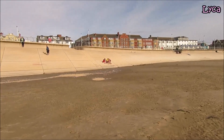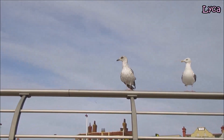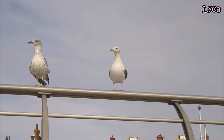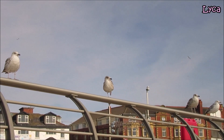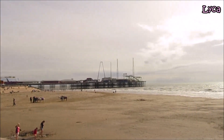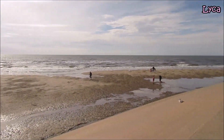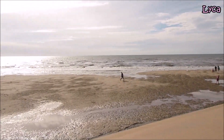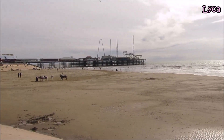I'm going to head on now back to the steps of the prom and take a little walk down there. So I'm on the prom now, just going to take a look at that row of seagulls. I'll come out again and just carry on taking my walk, but now I'm not on the sand anymore. There's only a little bit of beach left — the tide's almost all the way in. The donkeys are still on the beach, but they'll have to go soon as the tide gets all the way in.